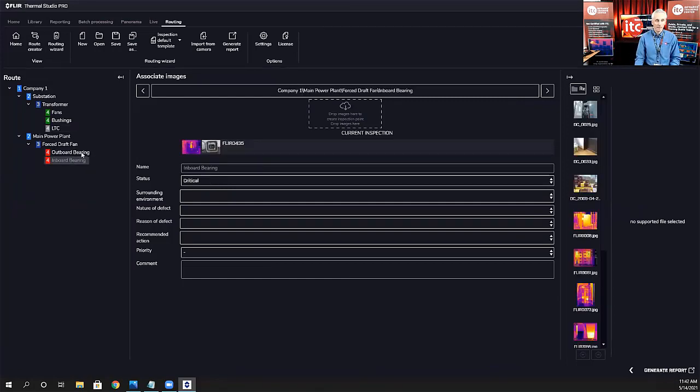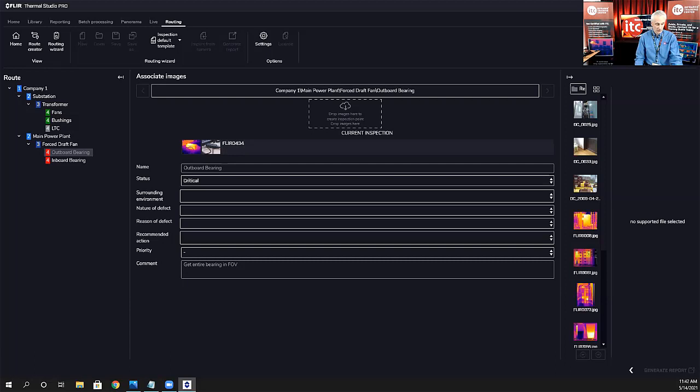Now, once you have all this information set, once you're happy with the images, happy with the text that you've added, we can export all that information into a Thermal Studio report. But I want to save this as an inspection file so I can compare it to the next route. The next time you go out and collect images, you can open this up and you can compare it to the new report and see if anything has changed between the last time and the current inspection.